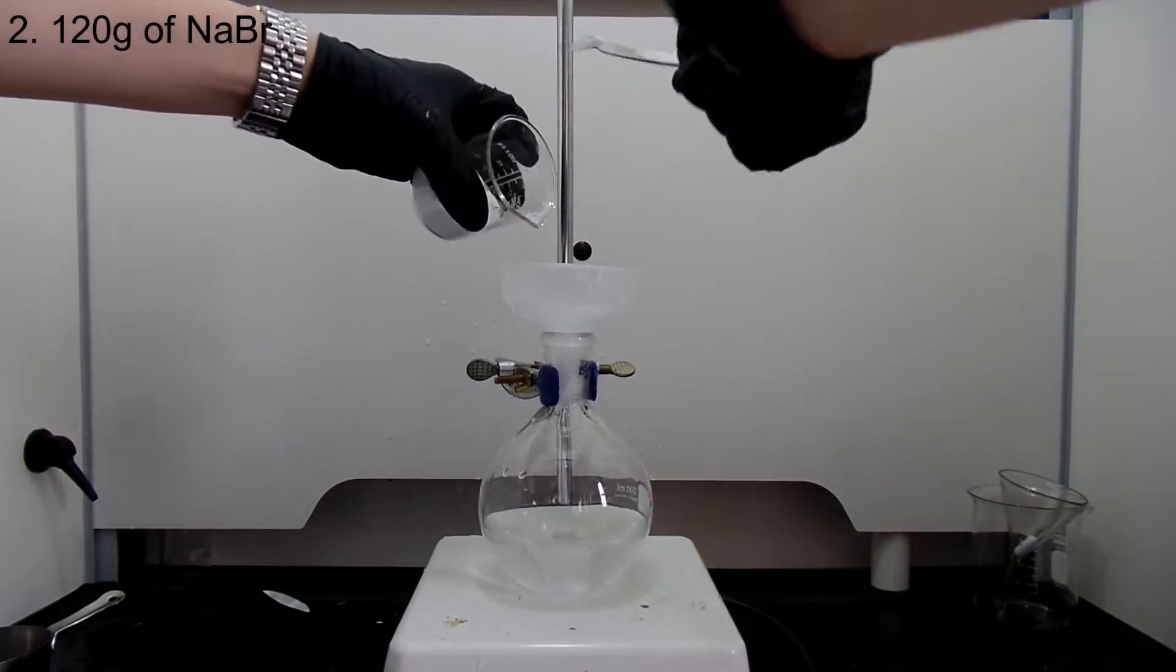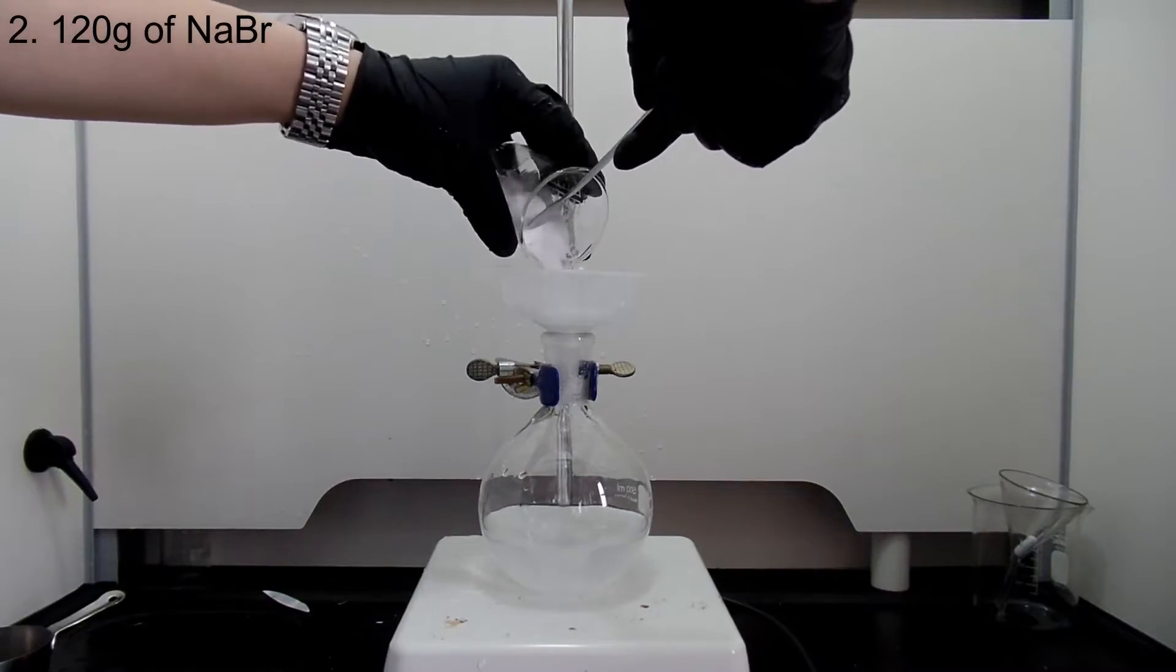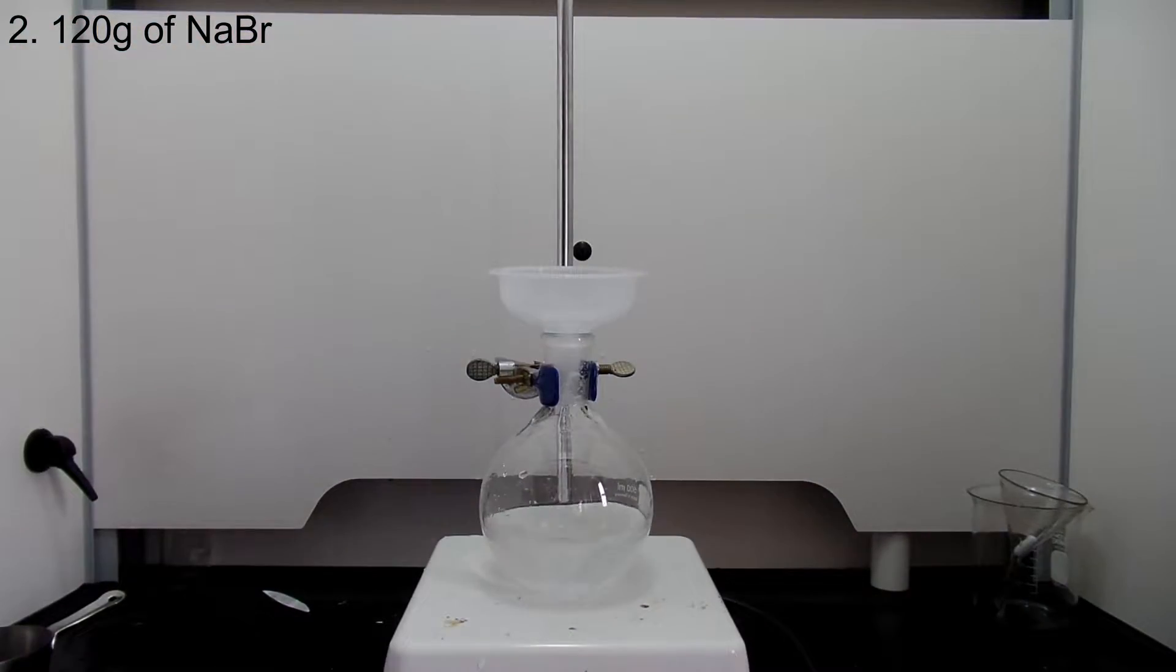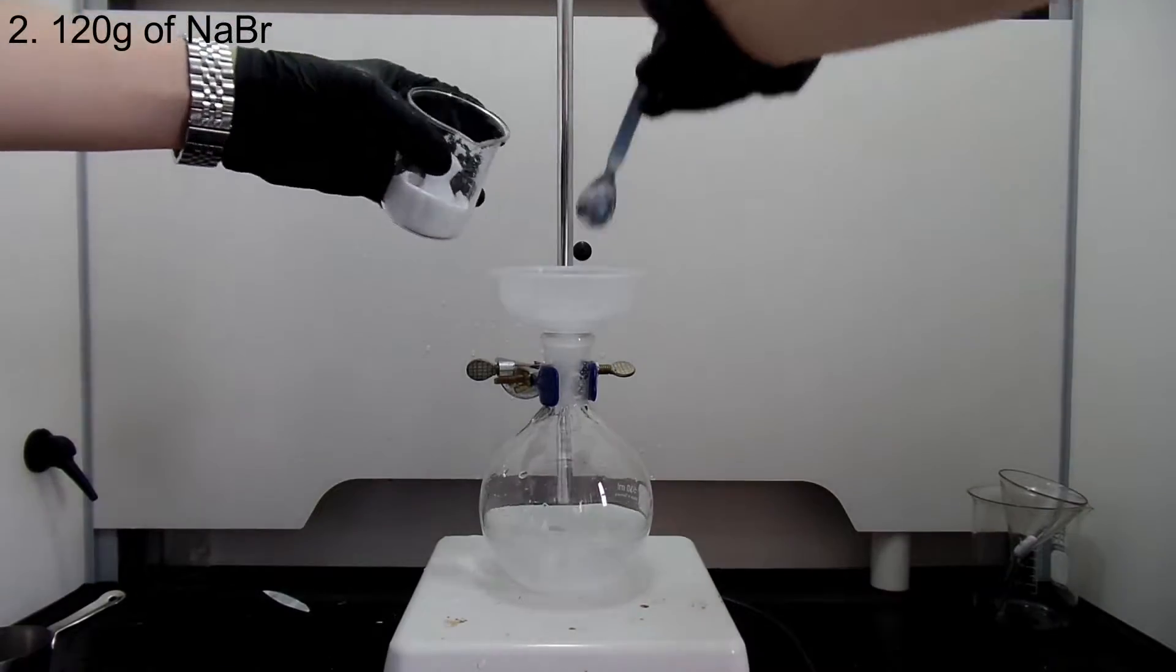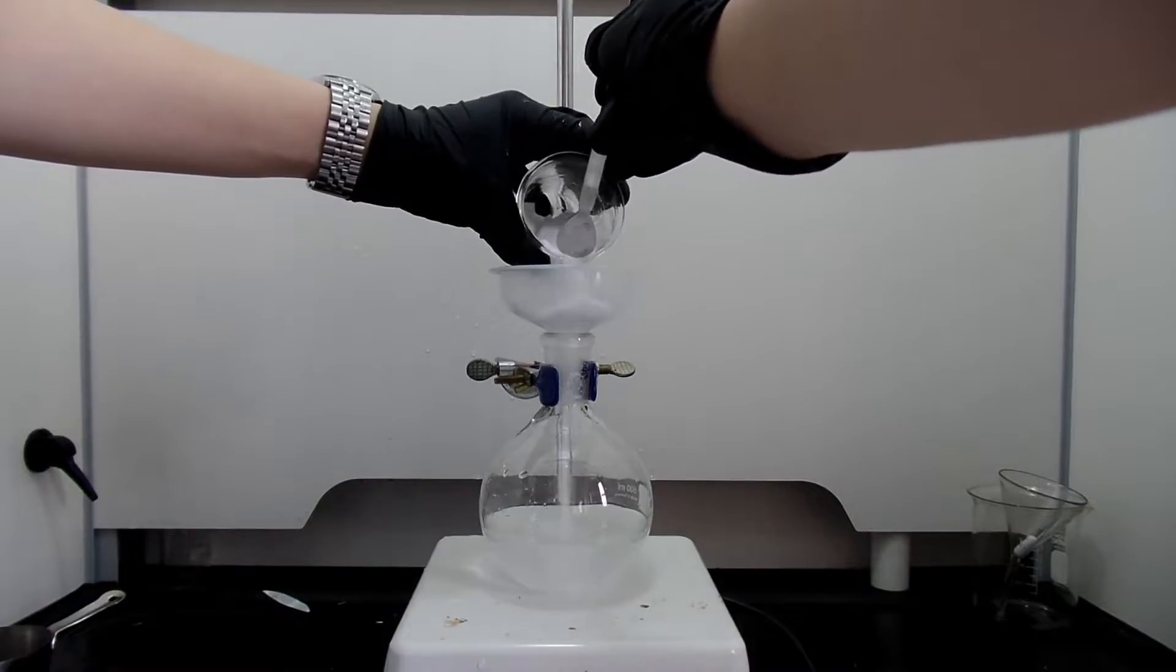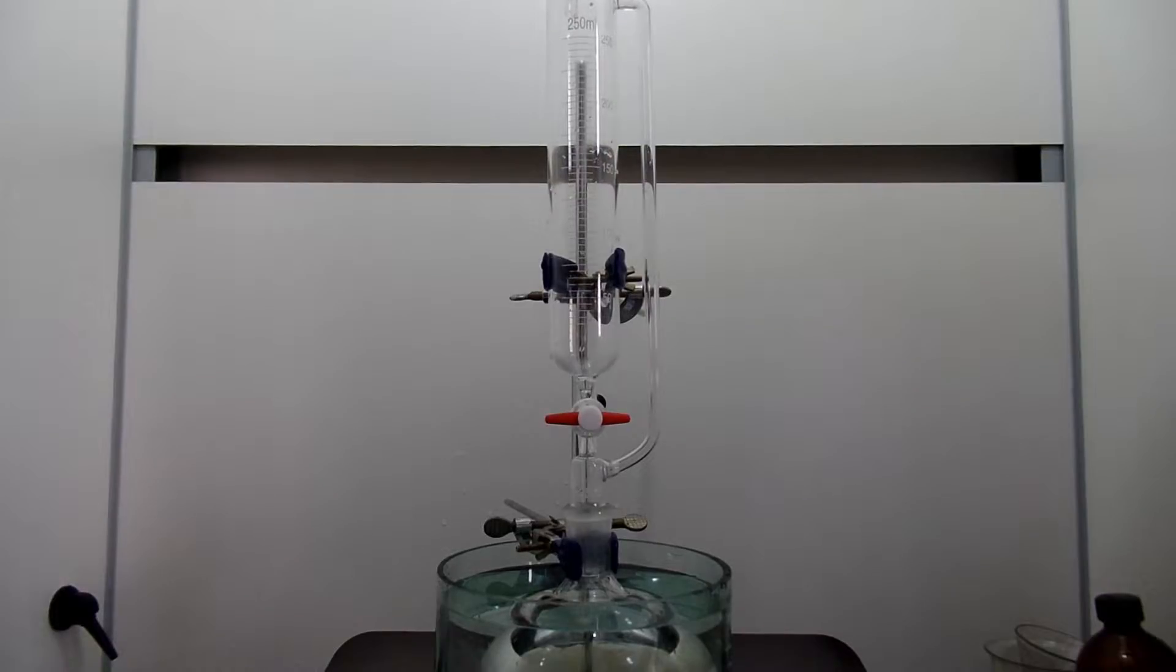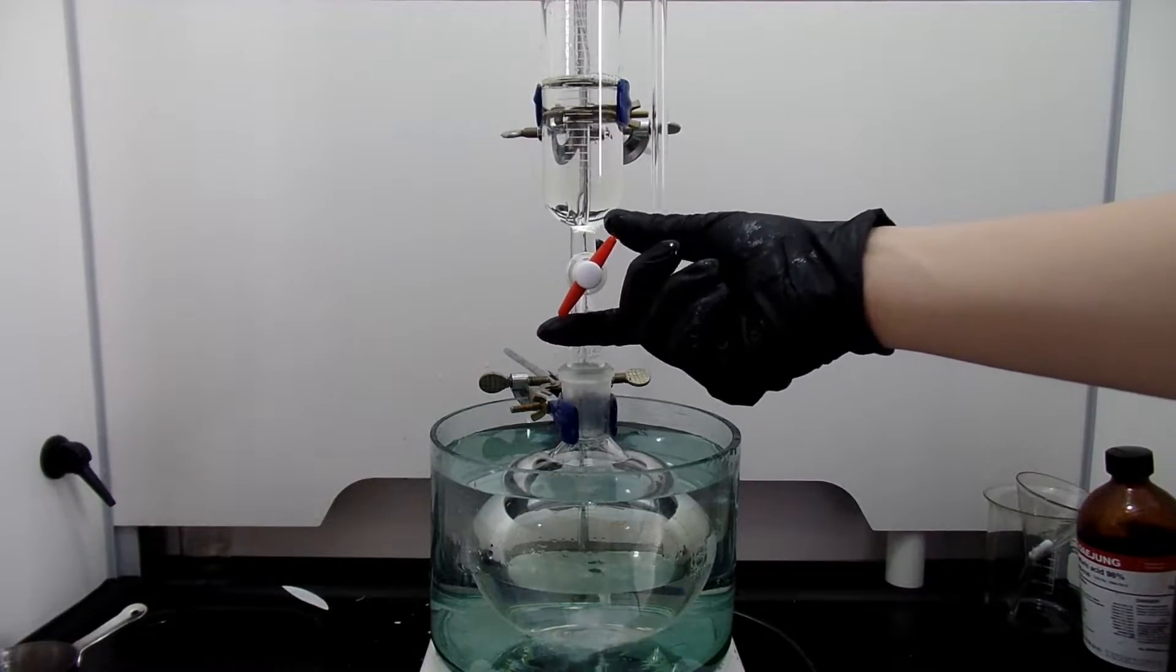With strong stirring, add 120 grams of sodium bromide. Adding it all at once will create a big lump of solid sodium bromide that clumps up your stir bar, so add it slowly. With the addition funnel attached and stopcock closed, I add 90 ml of concentrated sulfuric acid. I also put some ice bath to prevent excessive heating. It's really important to add it drop-wise or you will just boil off all your hydrogen bromide.